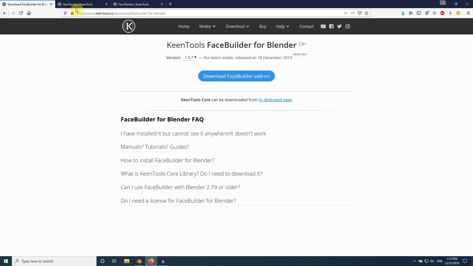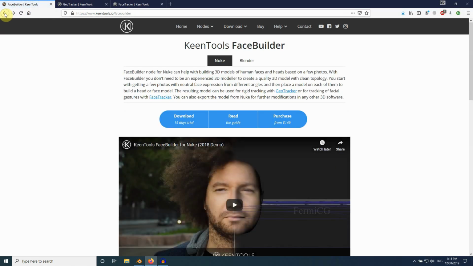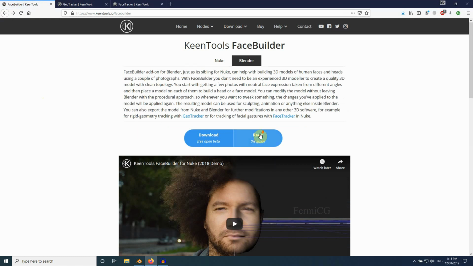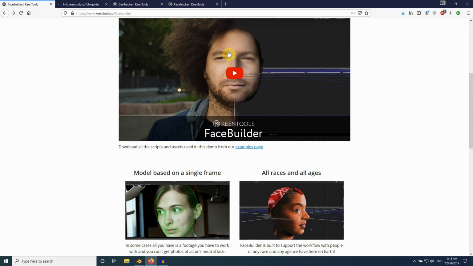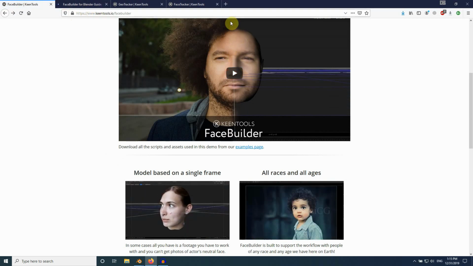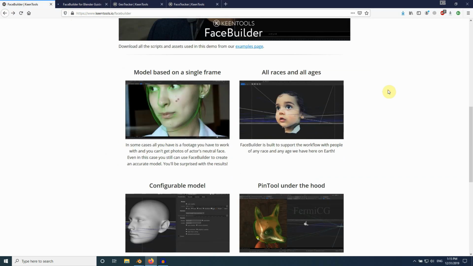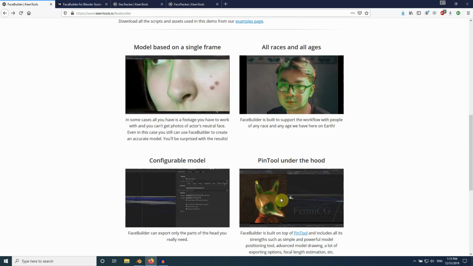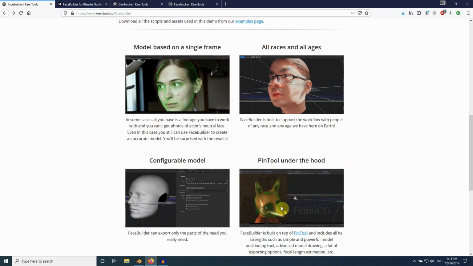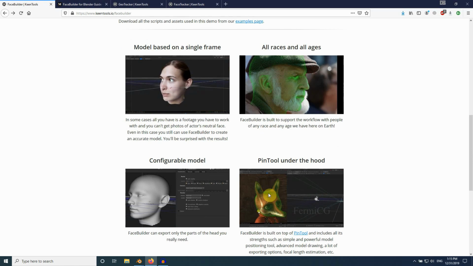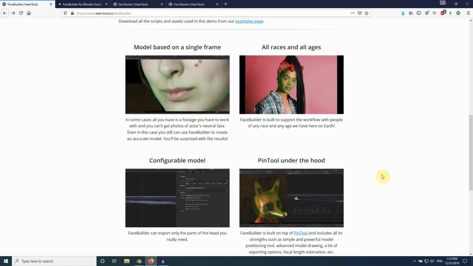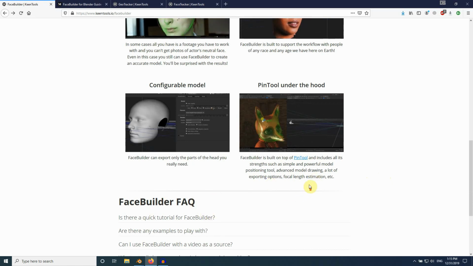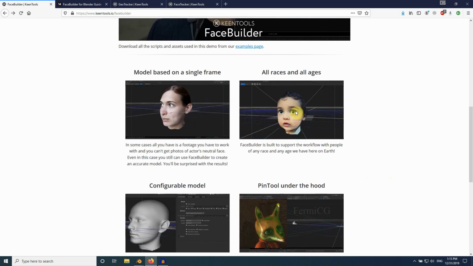So this will be here, Paint Tools, FaceBuilder for Blender, and read the guide. They have all the information available on their website, so it's very good. You can also see that you can model some animal faces, because you need to download their facial features from their website, so it can make a lot of interesting faces.